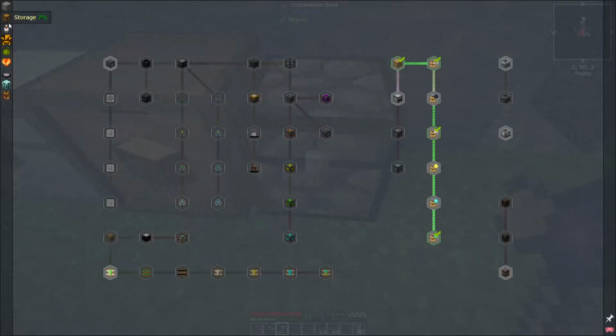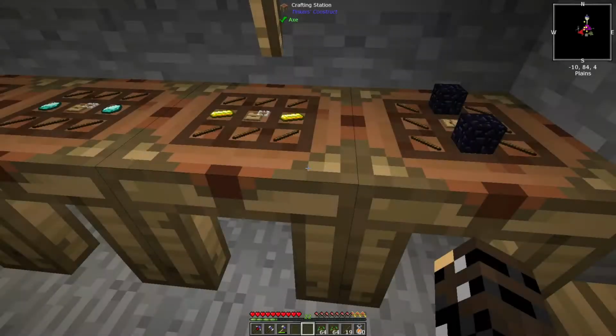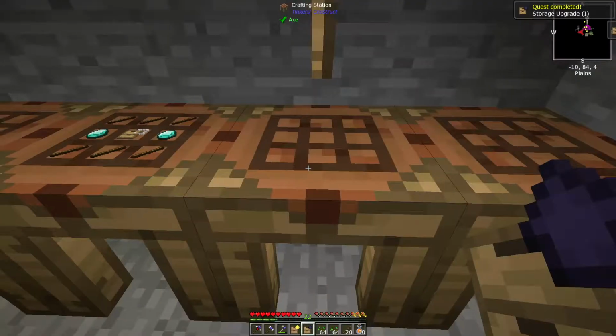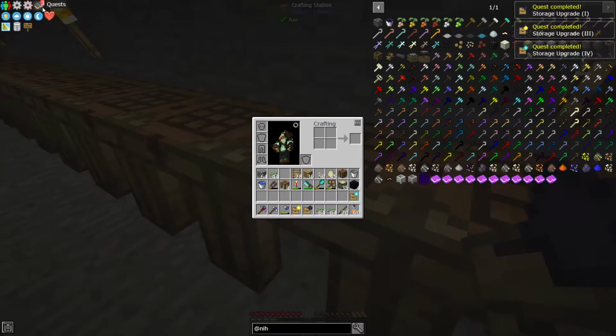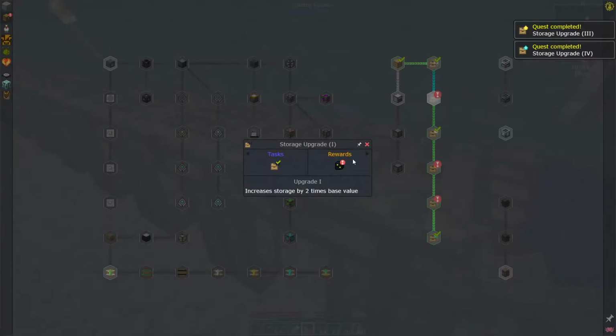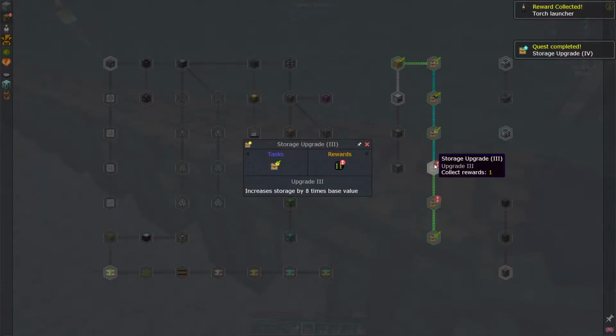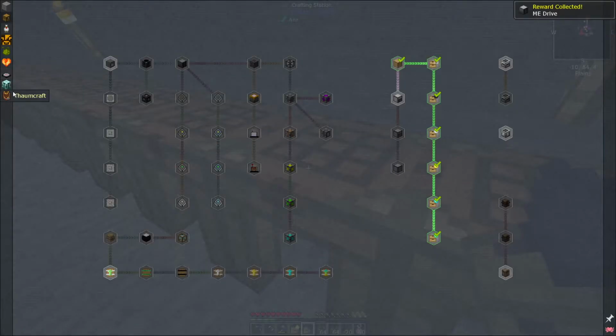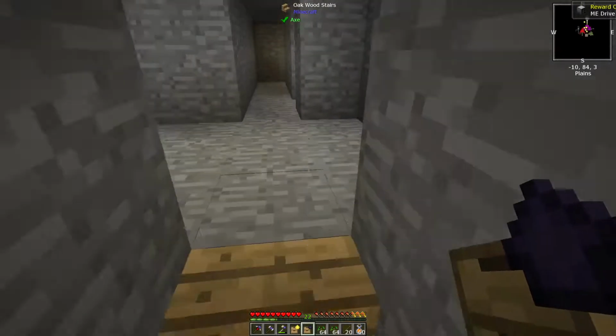So let's see if we can pop out a few of these. So obsidian, gold, and diamond. Well, that's pretty simple. We already had most of the things that we needed for that. So there are 3 more quests quickly nailed out. Quest reward, torch launcher, useless. Cobblestone generator, I like that. We do need to make a few more of the cobblestone items, so I guess we could quickly do that since it just gave us one.